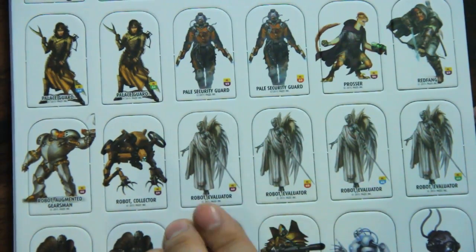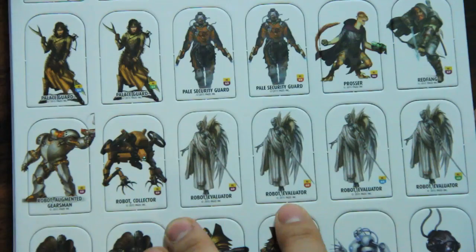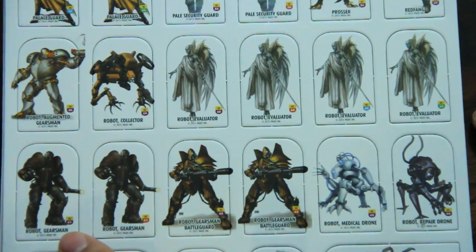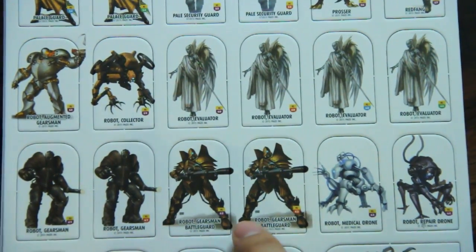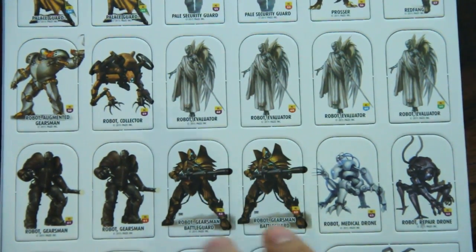That's cool. This one looks like it could be an angel-based robot kind of thing. Okay, Augmented Gearsman is there looking fancy. Here's other Gearsmen, other big tank-like robots that look a little more grungy. Gearsman Battle Guard with a big old rifle.